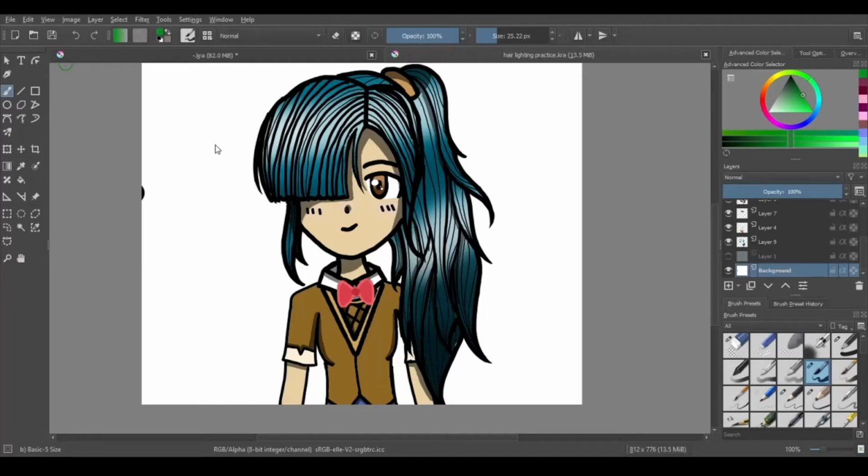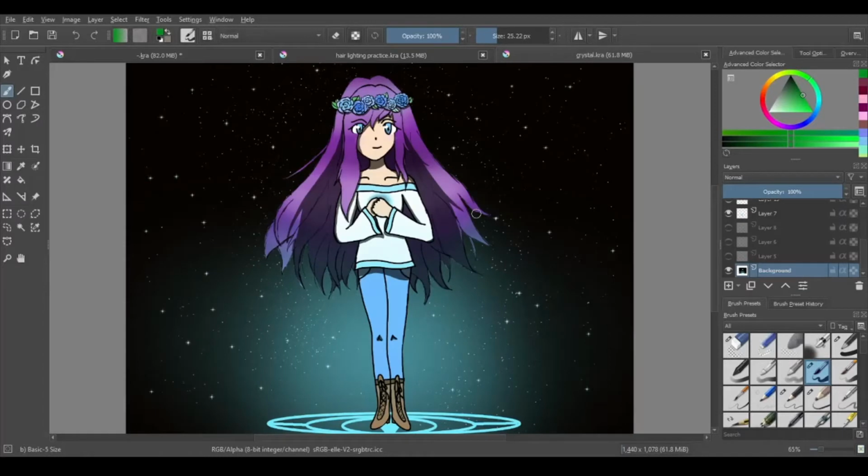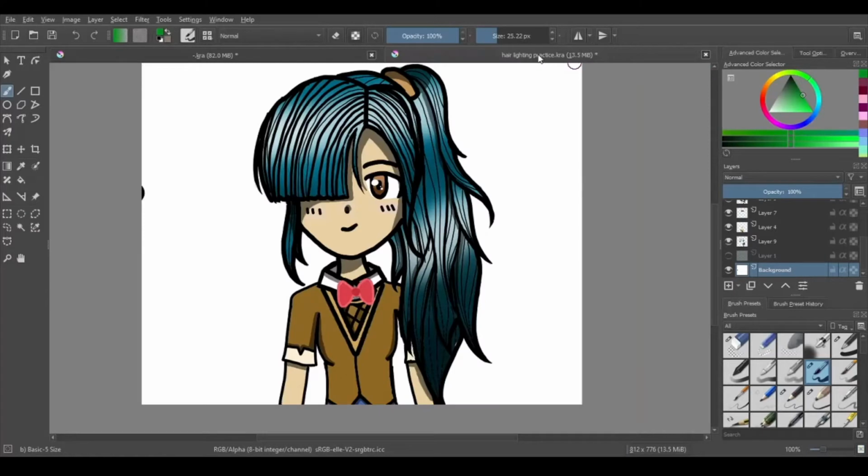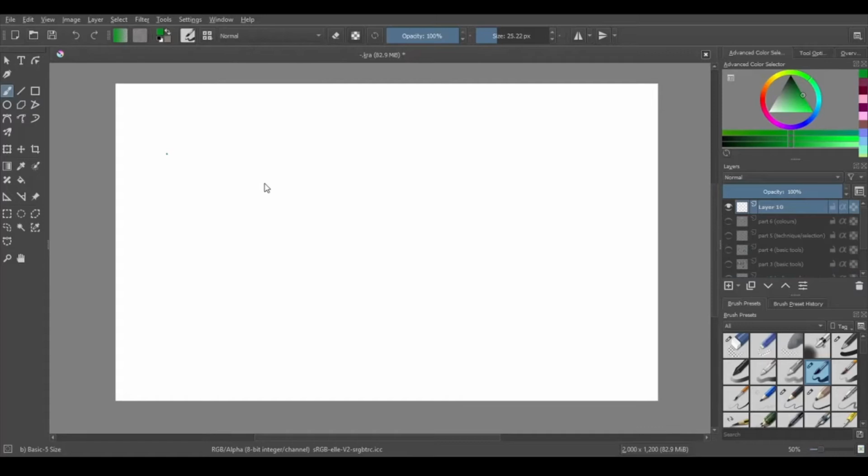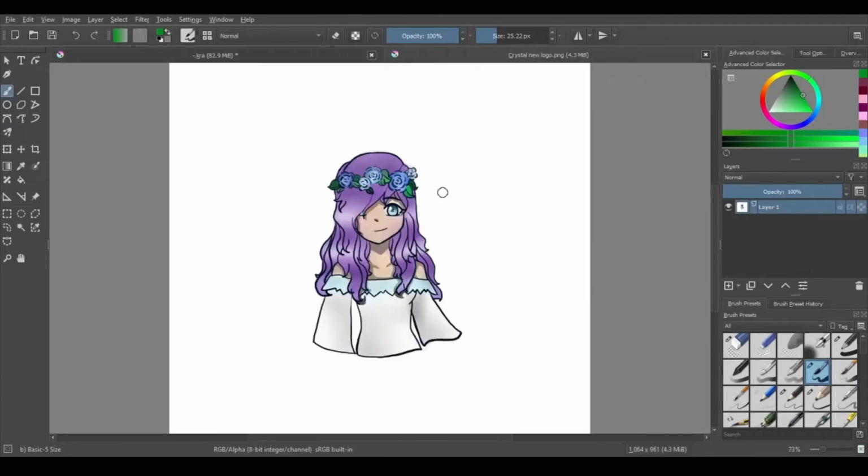So, for example, this is an even older artwork that at first I was very proud of. Then I realized there's so many more techniques I should have learned and taken a hold of. Let me see if I can find. So, art really takes time and practice for you to develop and grow. And without practice, it's very difficult for you to improve. So that's why I really do want y'all who are watching this video to know that this isn't just talent and skill. It takes time and practice.